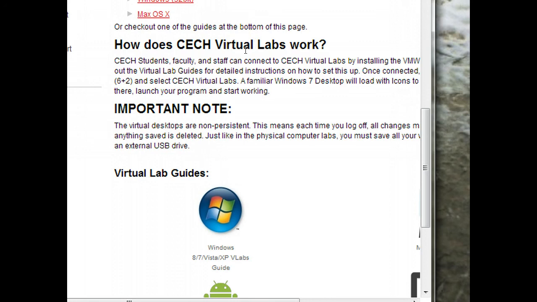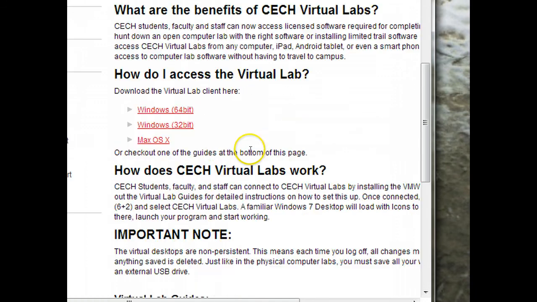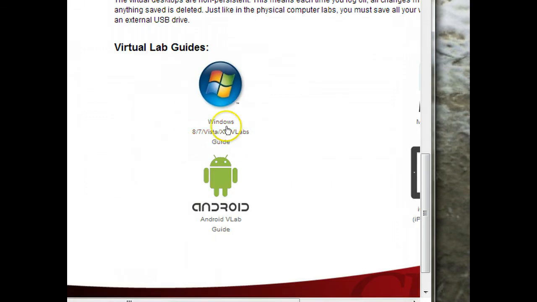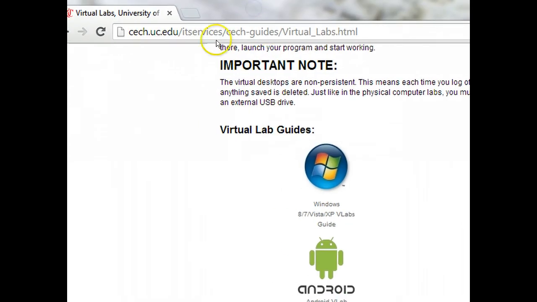So you can access software that's pre-installed from your home. Very easy to do. All you need to do is download the software that's appropriate up here, and then follow closely the guideline down below. Once you've done that, you'll be able to access the lab virtually. It will place this icon on your desktop once you've installed the software. So you install the software, again following the steps at this web page.